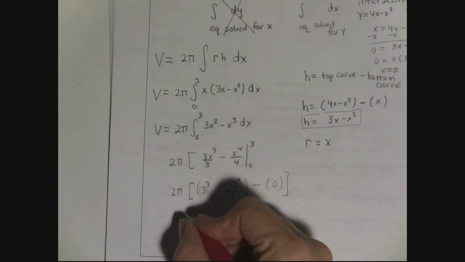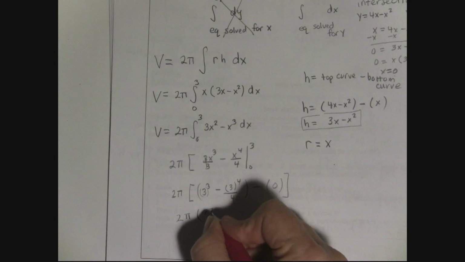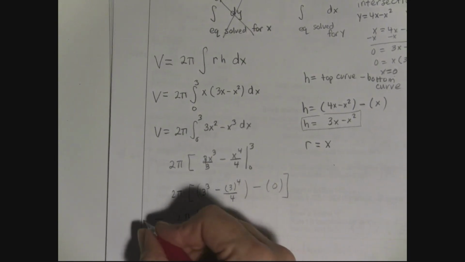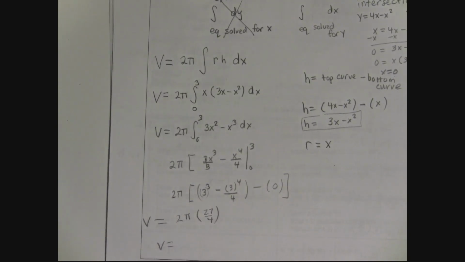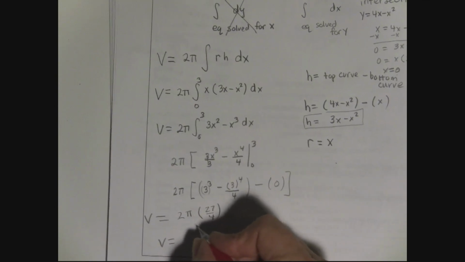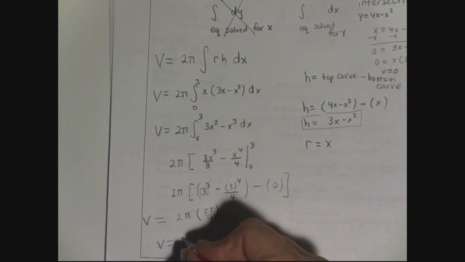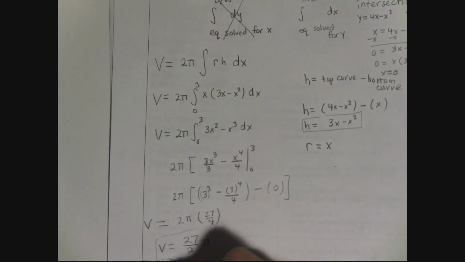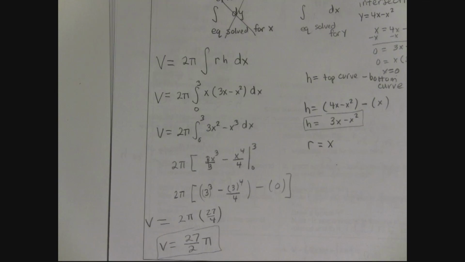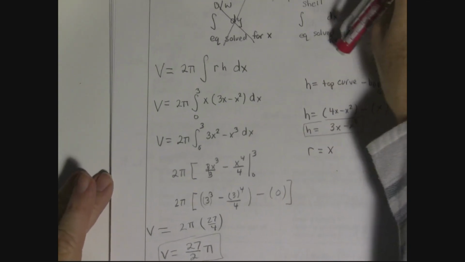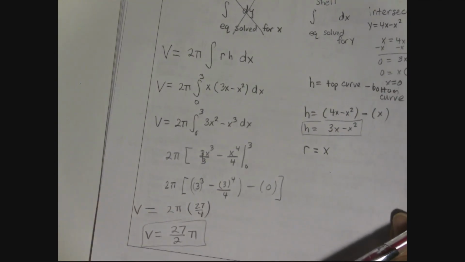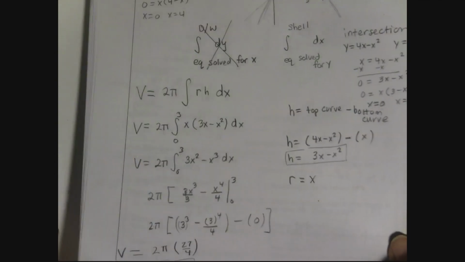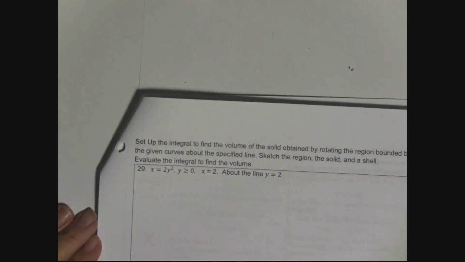So this is 2 pi times 27 over 4, which is our volume. When I multiply 2 times 27 over 4, it's 27 over 2 pi. Pretty typical answer, to have something with pi. Every time I see pi on the end of it, I think that's right. And then I think, wait a minute, the pi part was just there. Anyway, we did a lovely job on that one. That's number 6 out of your book. This is number 29 out of your book.